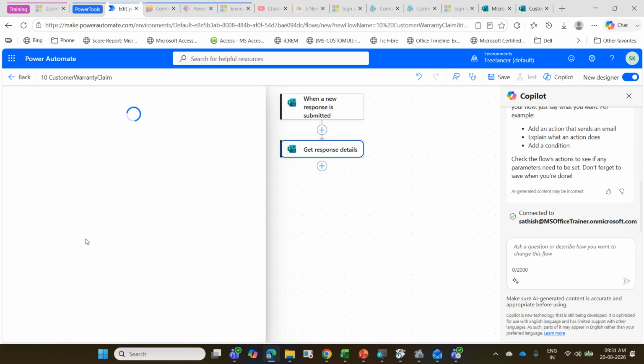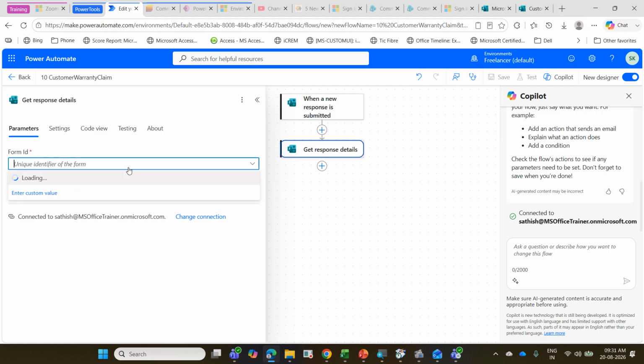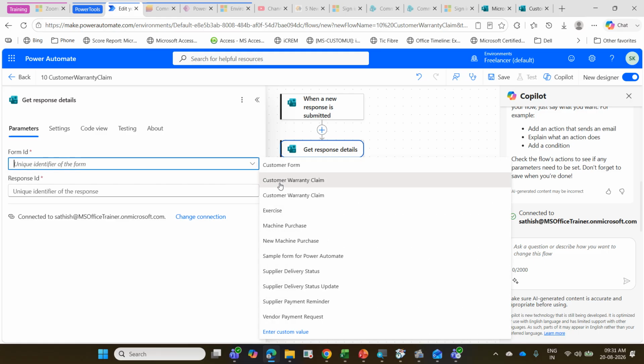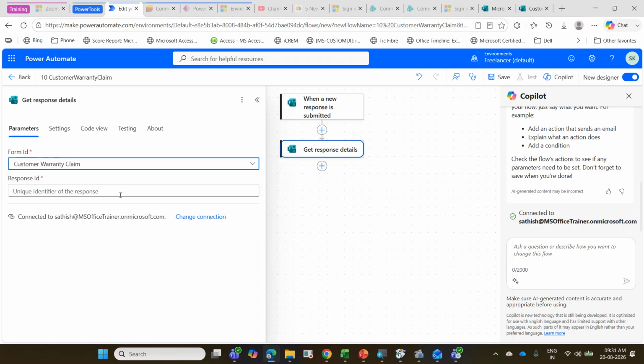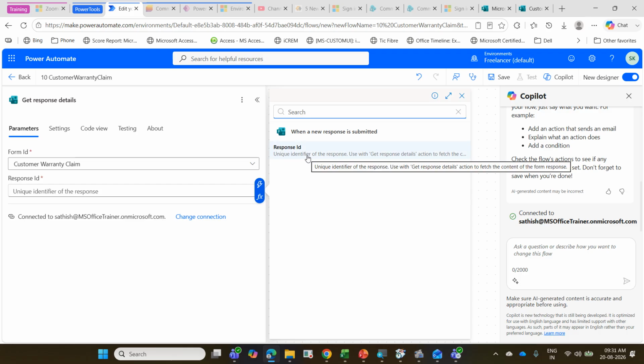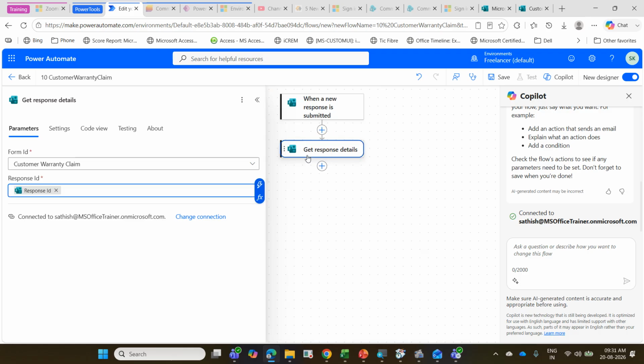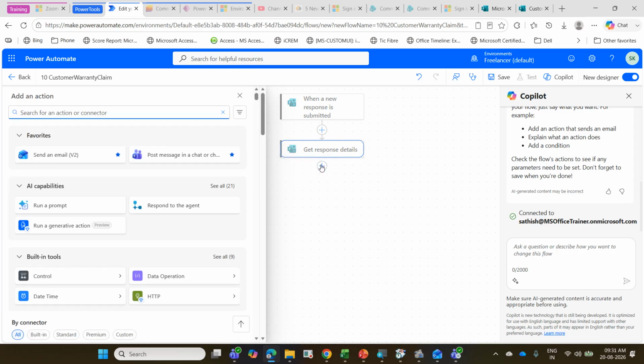So what is the form name? Customer warranty claim. What is the response ID? Go to the Thunderbolt. Click on that response ID. Okay. Now, click on the plus symbol. Controls.